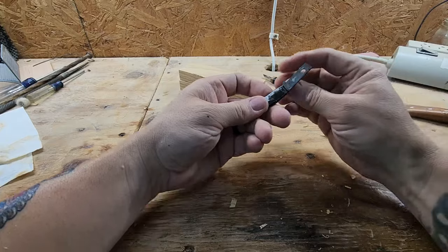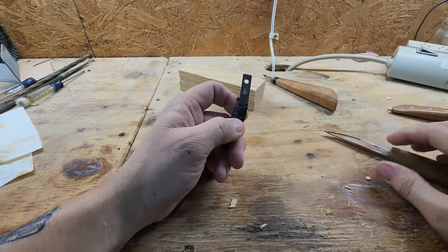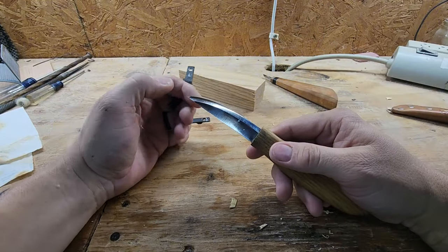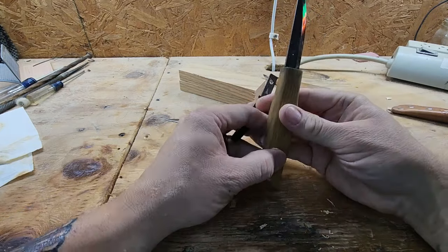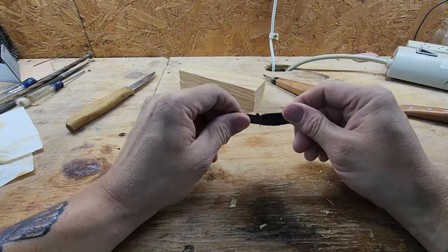Okay, so that is all cleaned up, and that's how we get the blade free. Not too hard, and yeah, all done. I didn't tear up that knife too much. I probably chipped it a bit more, but that's all I use this for, like a carpentry knife nowadays. It doesn't get used for wood carving anymore. It gets used for silly stuff like that, and that worked out.